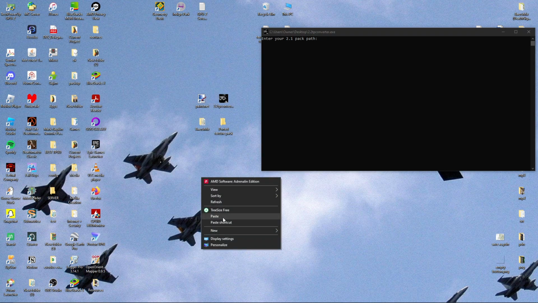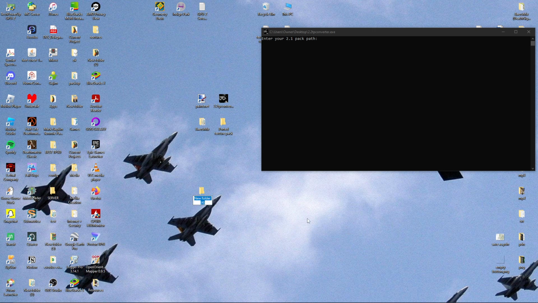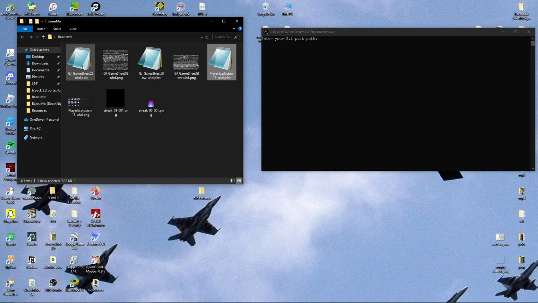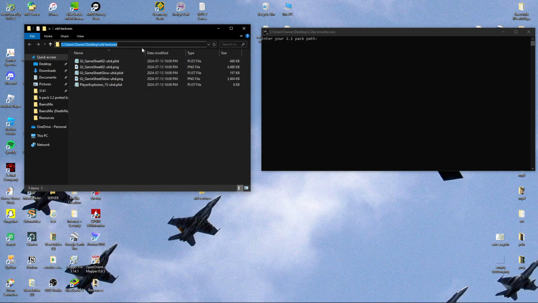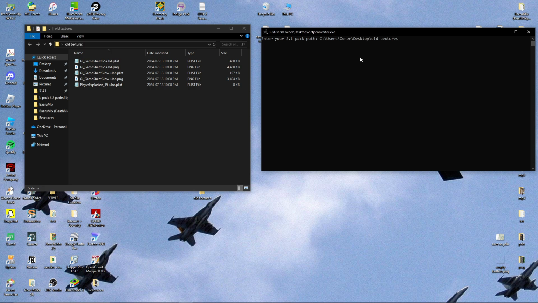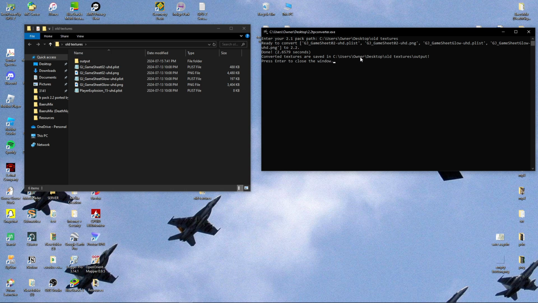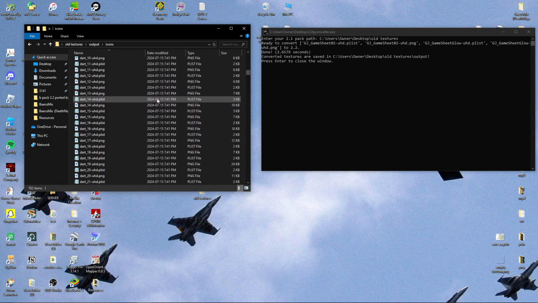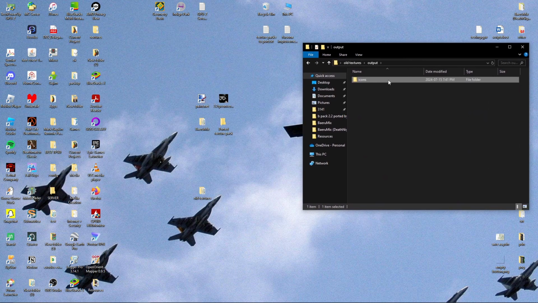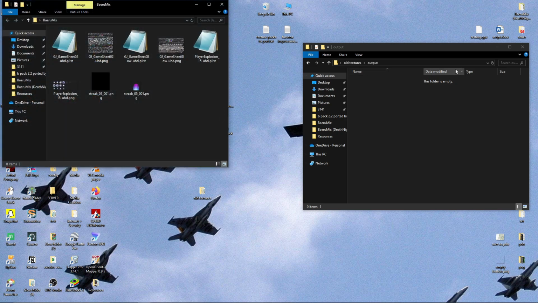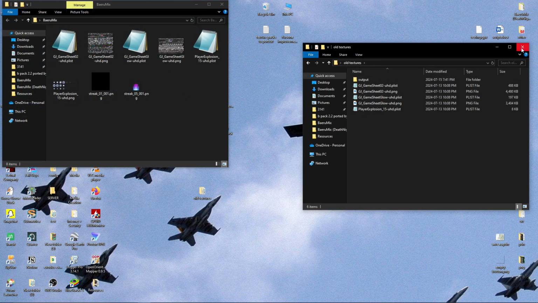So we're going to want to make a separate folder for that. I'm just going to call it old textures. Drag those 4 into it. Copy the path, paste it, then wait, and it's done. Converted textures are saved here. So now here we have our icons folder. So we can drag our icons folder into the ported texture pack. Then we don't really need this anymore.